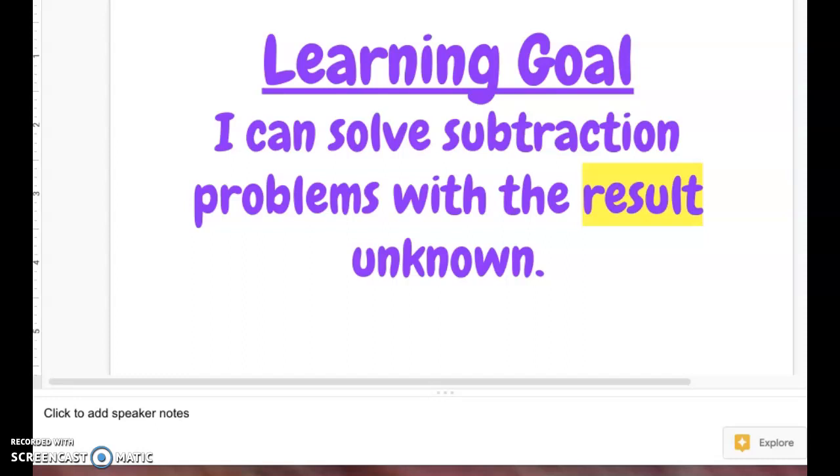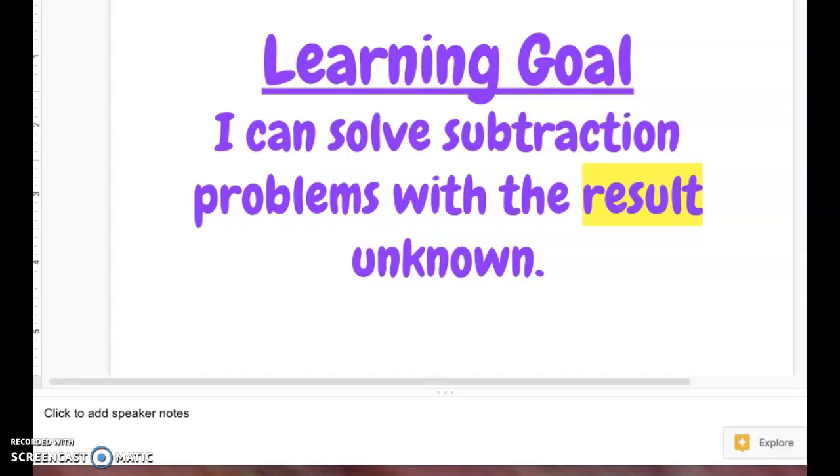I'm here to do our math lesson together. Today we're just going to review a learning goal that we've already learned, and it's going to be an easy, quick review, and then you'll get to go to Seesaw and choose some of your own problem types. Or I should say number sets.